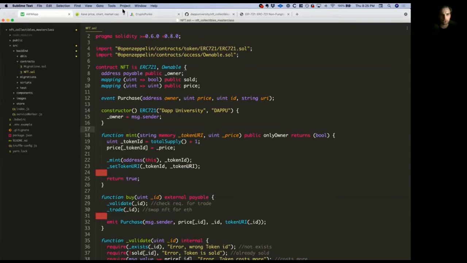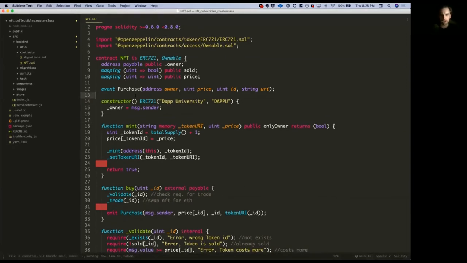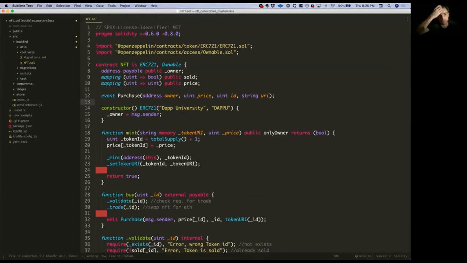So what are we looking at here? This is a smart contract. This is the Solidity programming language. This is the primary language used for writing Ethereum smart contracts. It's a pretty simple language to understand just by looking at it. Of course, not easy to code from scratch if you're a beginner, but the whole point here is you can just glance through this and see what's happening.